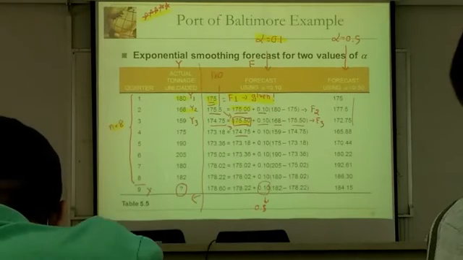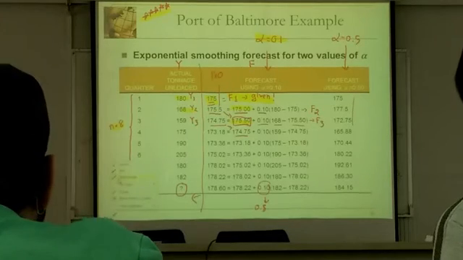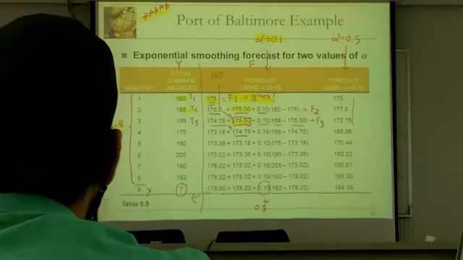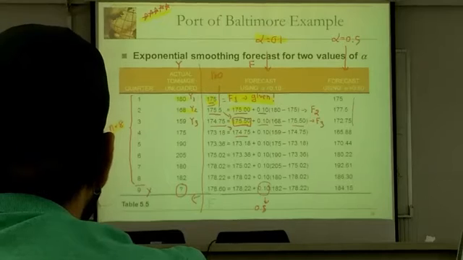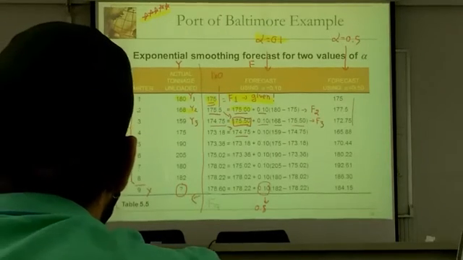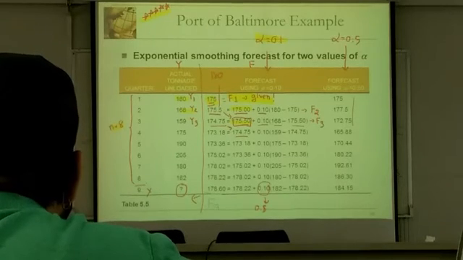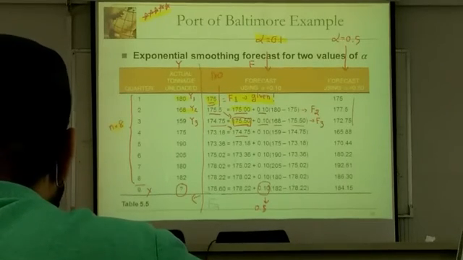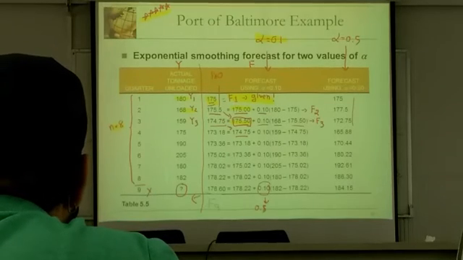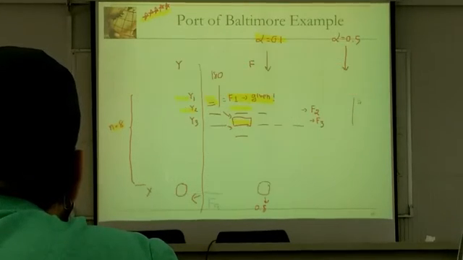And in this case, when you want to calculate MAD, MSE, or MAPE, you're going to divide by 8, because you don't have Y9, but you can calculate F9. This number is F9, but where's Y9? We don't have Y9. So if you calculate MAD, MSE, or MAPE, you will divide by 8, not 9.